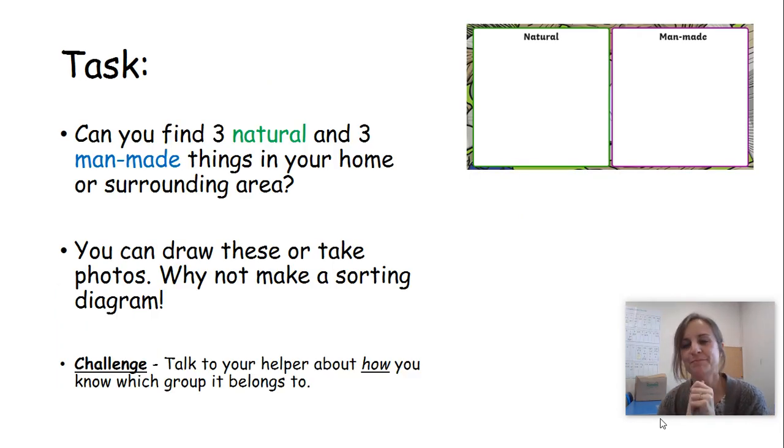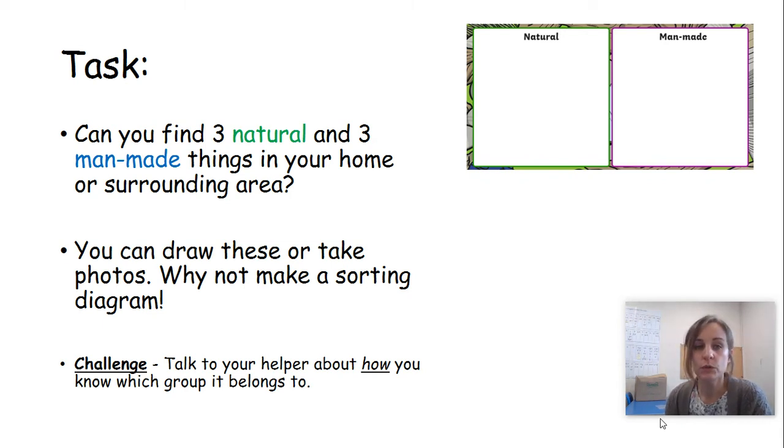Do you think you have, reception? Oh, brilliant. So, I've got a task for you then. I've shown you lots of examples, and I hope it's given you some ideas of things around you that are natural and man made. Your task is to try and find three of each. You can look in your home, or you could go outside in your gardens or the surrounding areas when you go for a walk to see if you can find three natural things and three man made things, or three objects that are made from man made materials.